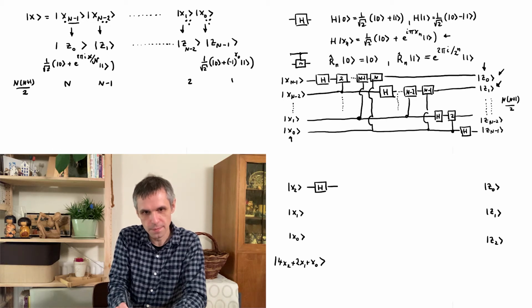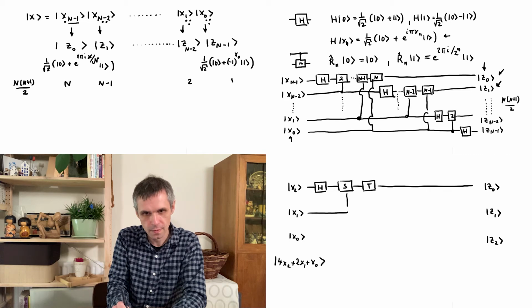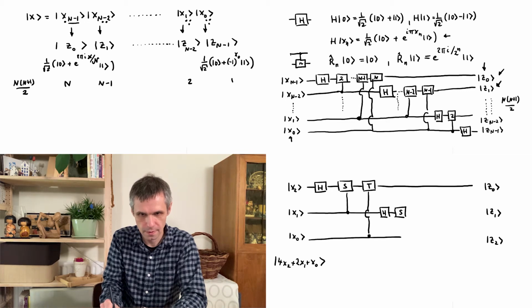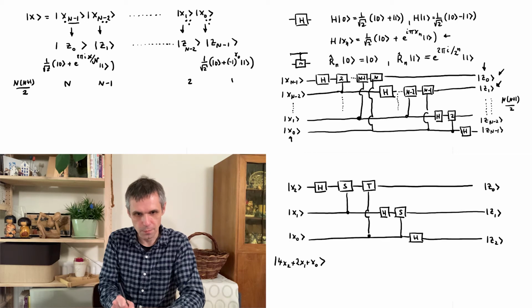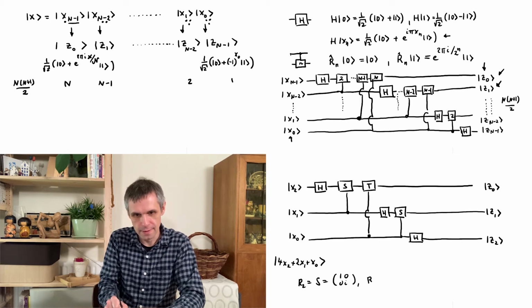So here we have a Hadamard gate. And then we have some controlled rotations, but they now take a very specific form. So I give them some very specific names. So here we have another Hadamard gate and another controlled gate. And down here we just have one more Hadamard gate. Now here I have introduced some very special names for these gates. R2 I denote as S, and this is as a matrix, this gate here. And R3 I denote as T, and as a matrix it is of this form here.